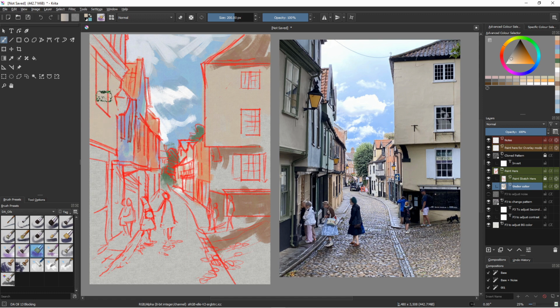That's nice. Maybe shadow work under there. Darker.